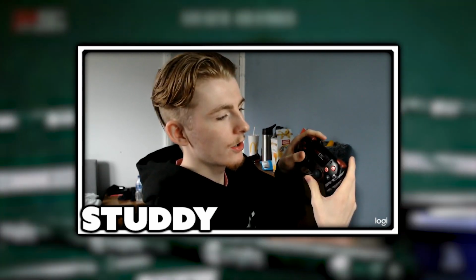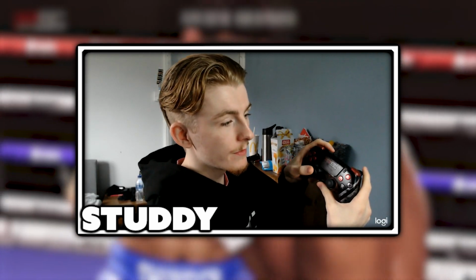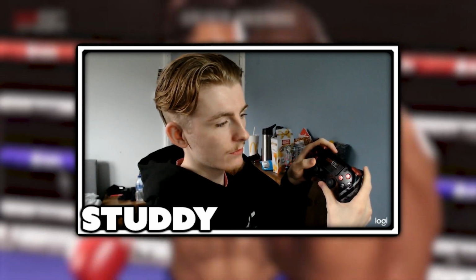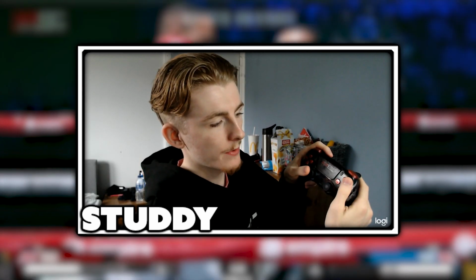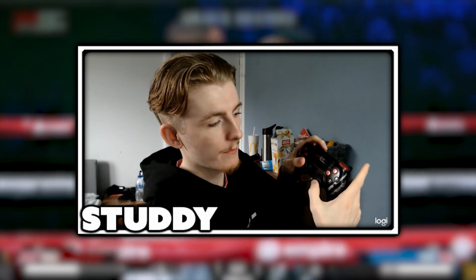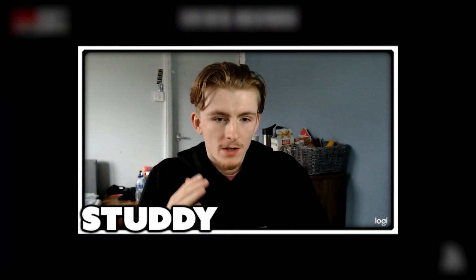You've got your slips, you've got your ability to block and weave, you've got the ability to move around, you've got your loose movement. Then you've got your step back, step forward, step left, step right. Then you've got your jab, straight, hooks, uppercuts.